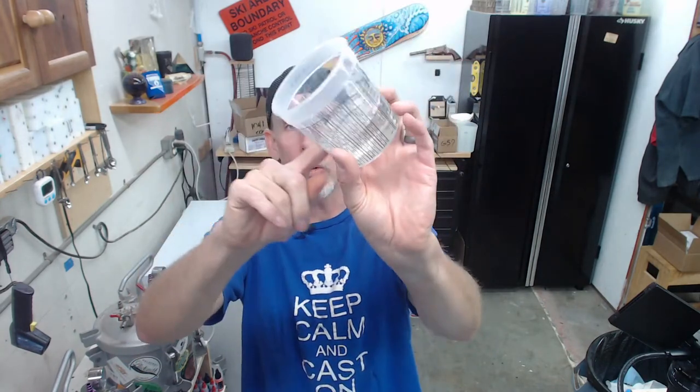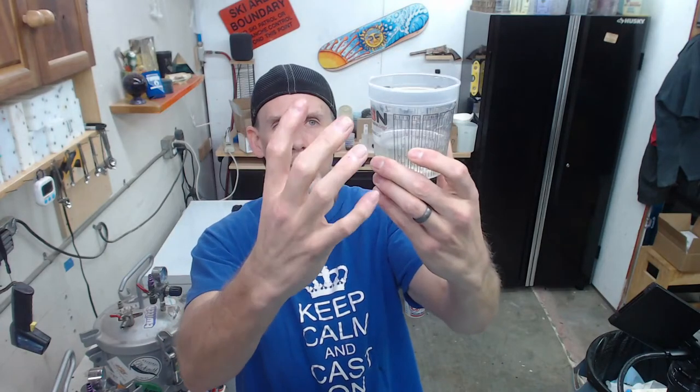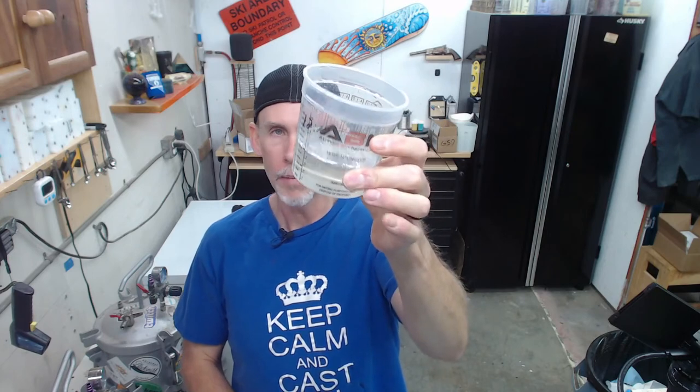Now, you don't necessarily need to pour a gigantic jug of it like this. I wanted to pour kind of a bigger one just so it'd be easier to see what was going on. Mix up a little bit. I would recommend getting it a little bit higher than a tiny amount, because it would take forever to set up and cure. And if you're going to be pouring a larger amount typically, then I think it would be better to waste a decent amount of resin. You want to know if this stuff works or not, and you want it to be somewhat in the same range as what you're going to be pouring.